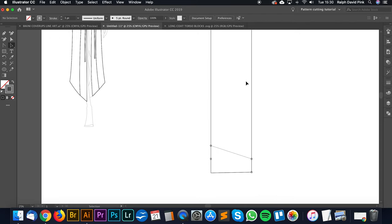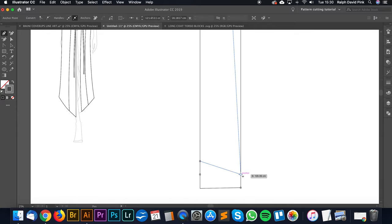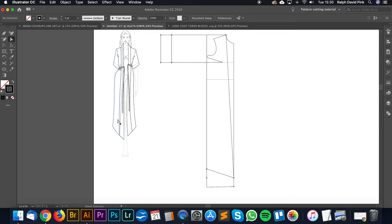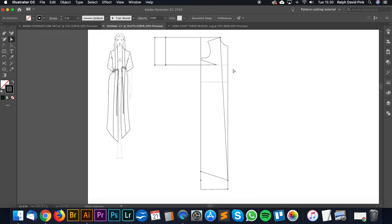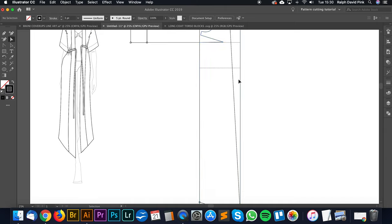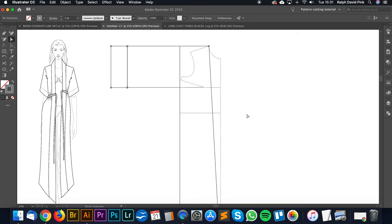I'm just going to draw a chevron between these two points as a guideline. So now this is essentially my block - let's draw in the front of my block. Let's go from the side neck point and go down to that chevron point at the bottom. From this side point up to here - we're drawing in that new block. I really like the idea of this almost pulling down and over the front, going directly from the side neck point all the way down to the centre front, giving us this sweeping pulling-in triangle.